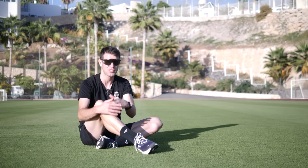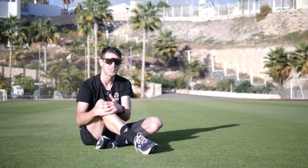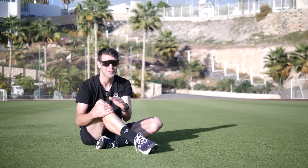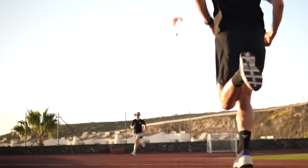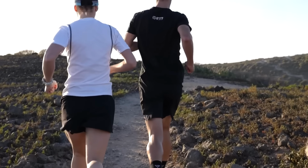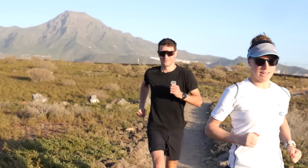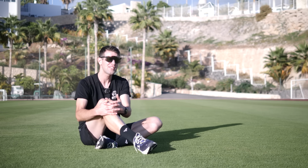We've talked a lot today about increasing the running volume and the intensity of things, but you do need to make sure that you're giving your body time to recover. So with that, I would advise trying to factor in an easy day per week and definitely taking an easier week every 3 to 4 weeks, essentially allowing the body time to adapt and absorb all that hard work that you've thrown at it. Don't forget, when it says easy, make sure it's easy. That is really important. Now, I do apologize, I've thrown a lot at you today, but that is because there is a lot to this.